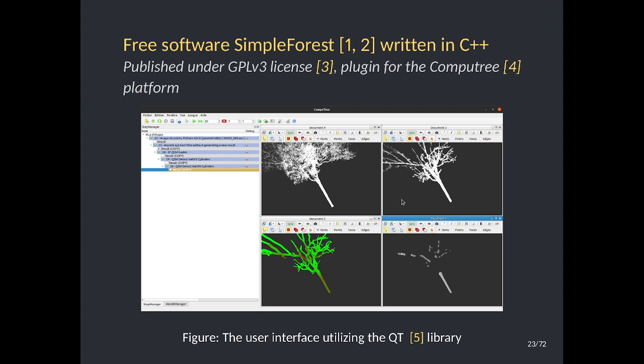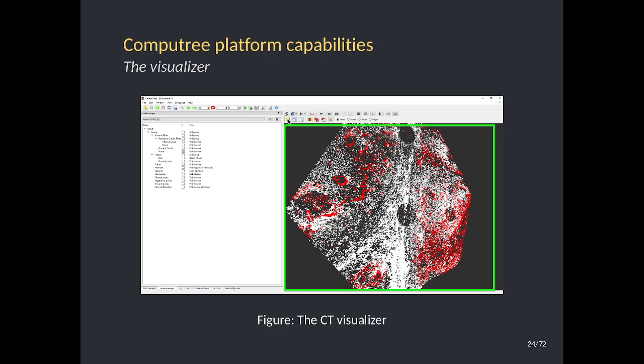Let's have a quick look at what we have. So the visualizer here, the large window. We can just blend in something like a point cloud or a QSM or a DTM. Here we see again the ground points, which are just now filtered. So we can see here remaining trunks, which are not ground points, or dead trees lying on the ground here on the right side. And those are colored in red and just about to be filtered out.